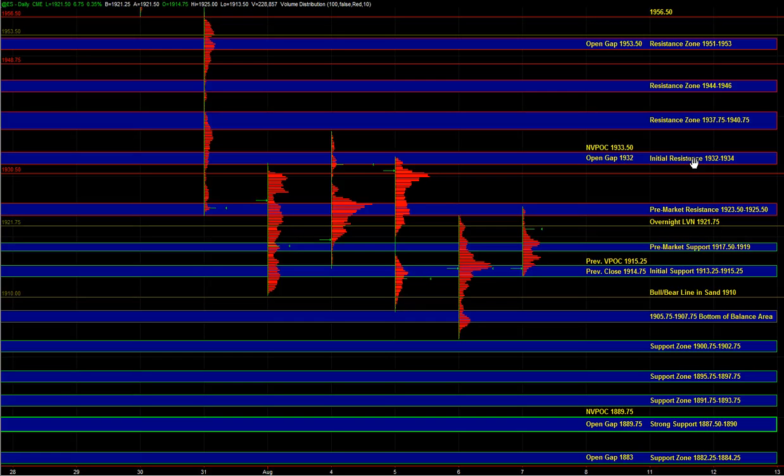As long as the range really hasn't been too exhausted on the day time frame, and the market internals are also putting in a bigger reversal, then we could get long liquidation down to 1905.75 to 1907.75 and 1975 to 1902.75. This is a zone where responsive buyers can still be active, and at 1975 to 1902.75 we can still get a buy response and pop back up towards 1905.75 to 1907.75 and potentially 1910, depending, again, on how the market is shaping up in real time and just how weak the market would be heading into that zone. But it's pretty far away right now, so it's not really in focus at the moment.